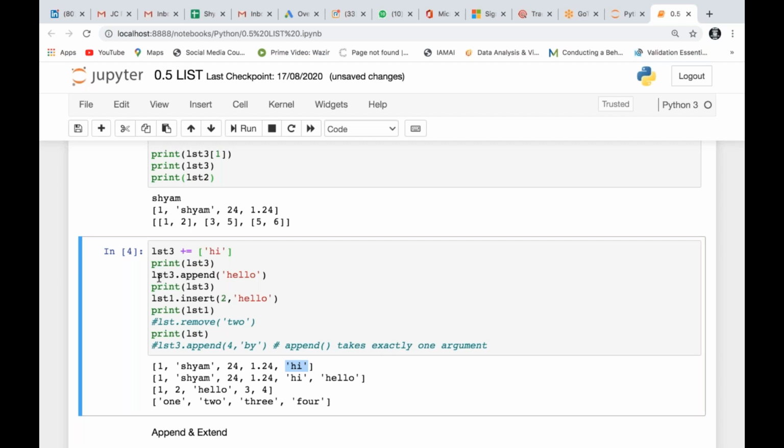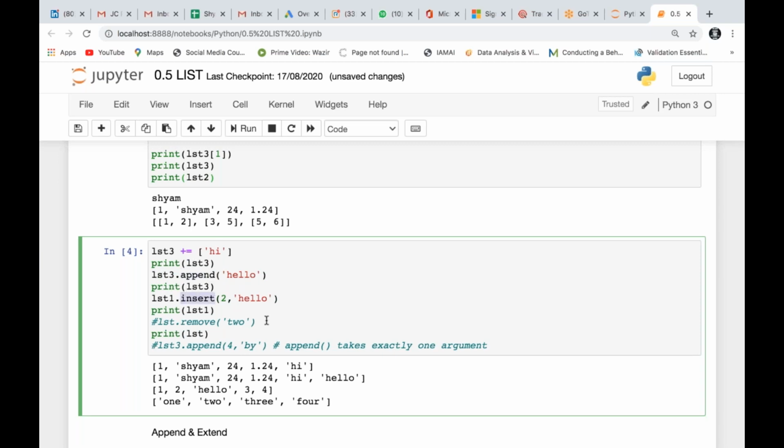Now the difference between append and insert, you can write on this point, guys. Delete, we will learn about delete as well. Yes, you can write down append and insert, both will add a new record into your list.